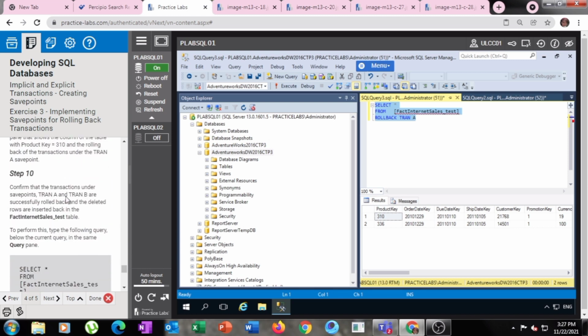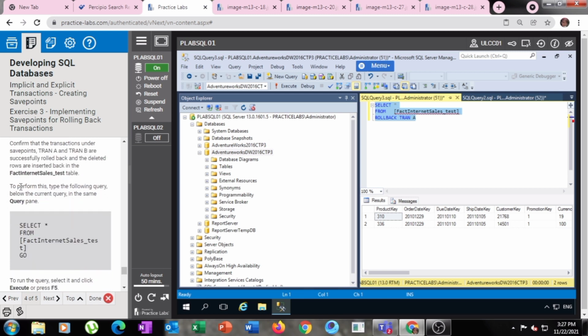Step 10. Confirm that the transactions under save points tran A and tran B are successfully rolled back and the deleted rows are inserted back in the FactInternetSalesTest table. To perform this, type the following query below the current query in the same query pane. Dito pa rin tayo magta-type.